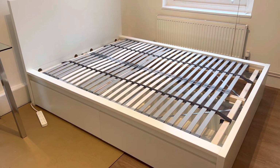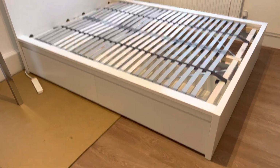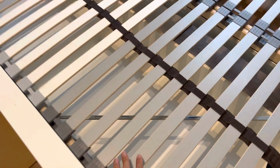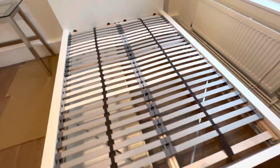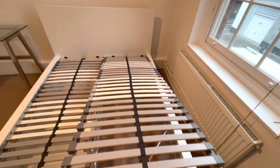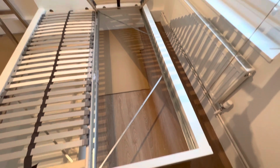Hello everybody, this is what the IKEA Malm Bed looks like, fully assembled. This is the Malm Bed, the headboard with these Lonset slats. Very cool. All super well assembled for us. Look at that. Wow, we can remove it. We can see below.